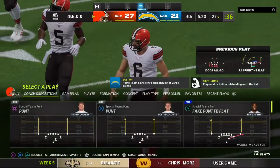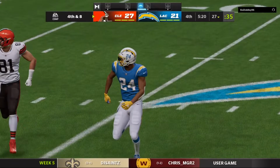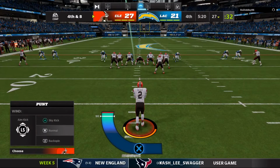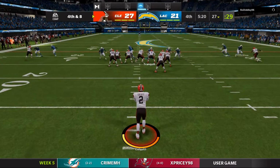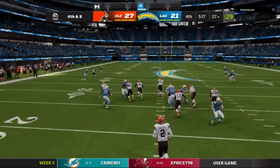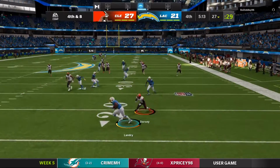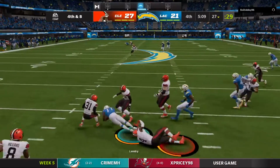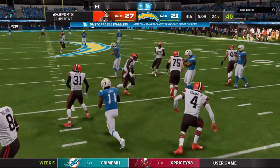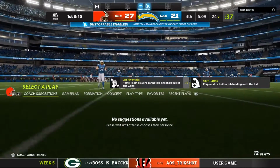Critical play in this football game because if they pick up the first there, that clock keeps rolling. Has to be a little frustrating for them because they know that if they pick up a first down there and continue to eat away at the clock, really increases their chances of closing this one out. Now they're likely going to have to give the football up and sweat it out on the sideline. A big kick that time, 52 yards. And it'll be Charger football here as they take over.